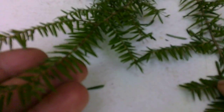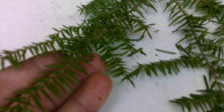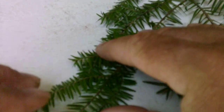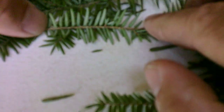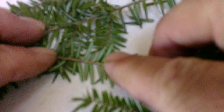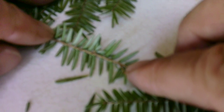First of all, on the top part of the leaf, you notice it's going to be a light green. We flip it over on the back side of the leaf. You'll notice that each individual leaf, needle and or scale is going to have a little bitty white line on the back side of them. Okay, that's going to be one of those key characteristics.